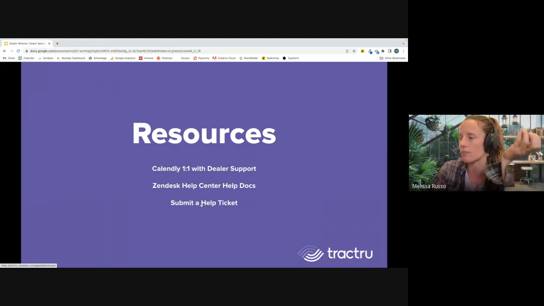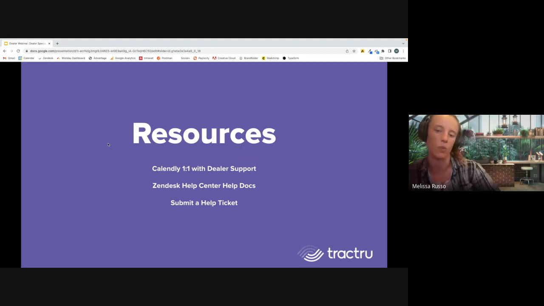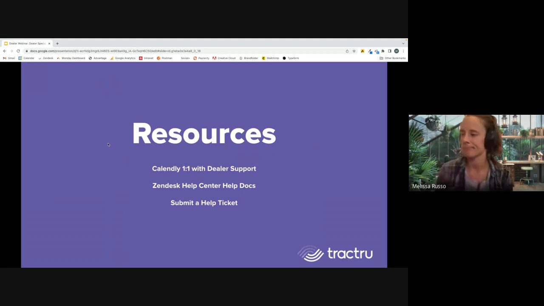And then, like always, you can submit a help ticket directly to our email. Additionally, when you log into the back end of your site, there'll be a little help button in the bottom right-hand corner that always submits tickets directly to our help desk as well. So yeah, plenty of ways to reach out to us if you need us. But if there's no other questions, I'll give everyone a minute or two, but that's all I got for presenting today.